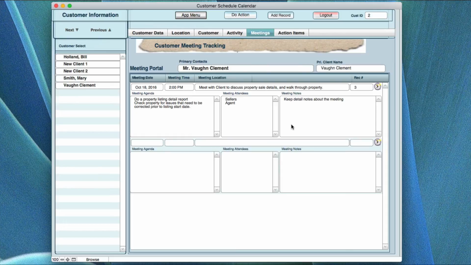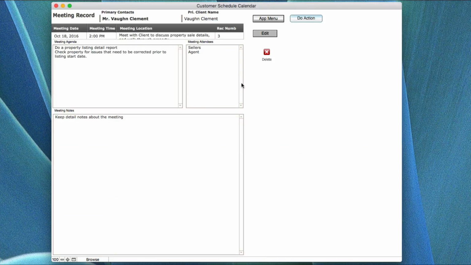list where it breaks down based on individual line items that you want to be aware of. Once again, you can see that it shows the ID for the records, and that's the linking record ID. And then in this case, if I want to see the printable device, I click on the clock over here and it comes up, and here's another printed sheet that you can use to send out to people either in an email or print a copy and hand it to them so that they'll know what the agendas are, who's going to attend, and what the meeting notes are about, and things that you want them to know about in the meeting. You can also delete these if you had to.